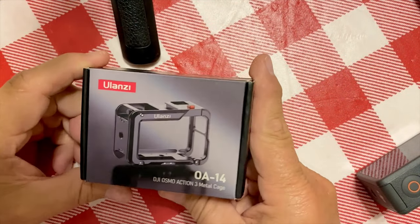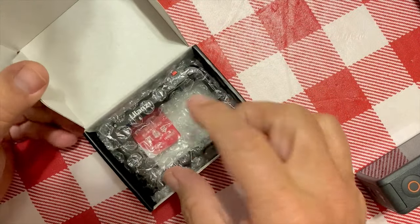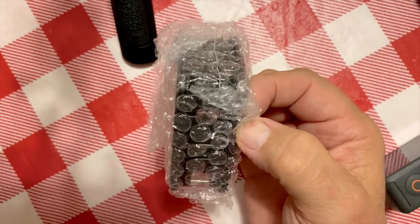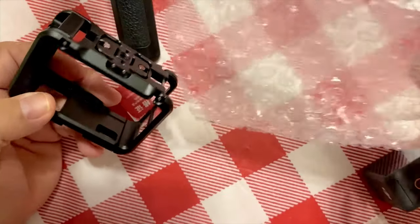So let's open this up and take a look at it, and let's compare them a little bit closer. If you want the short version: I really like this cage, it's pretty nice. The only thing I don't like is that you have to take the cage off to access the battery, but luckily the cage just unhooks real easy. This is what the box looks like — this is a bit of an unboxing, but there's not really that much to unbox. I've already unwrapped this and looked at it — I just wrapped it back up.